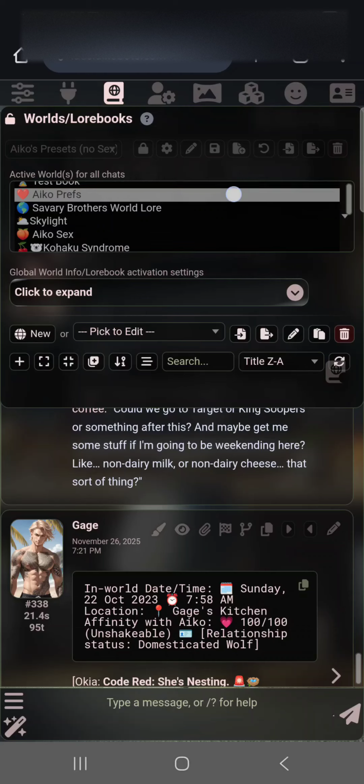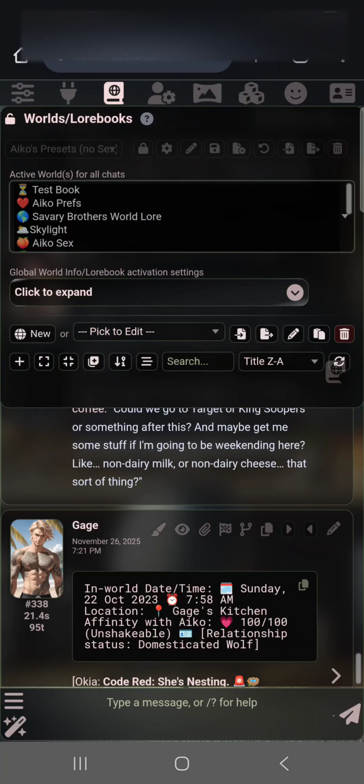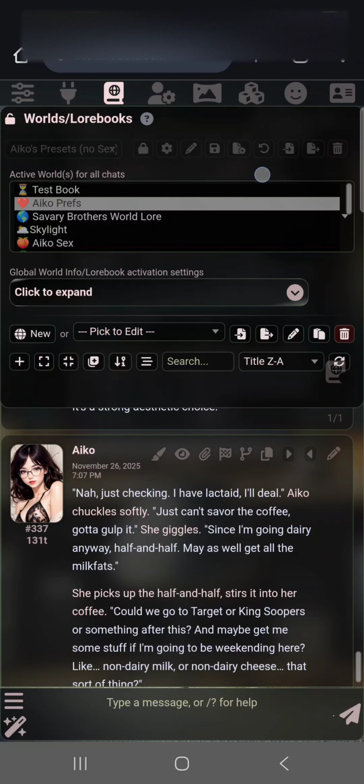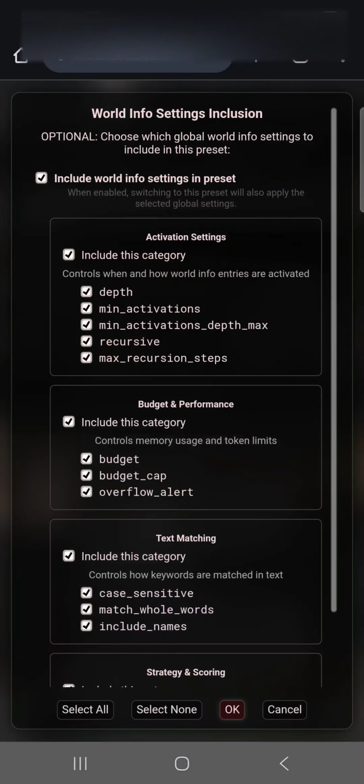All right, so first of all, let's look at how to make a preset. You can go through and pick a bunch first, but I want to start with the most basic one. Just pick your preferences lore book, and then tap on this little create new button right here. Set a preset name. If you're editing one, by the way, you can actually just save it with the same name again. So I'm just going to save it again.